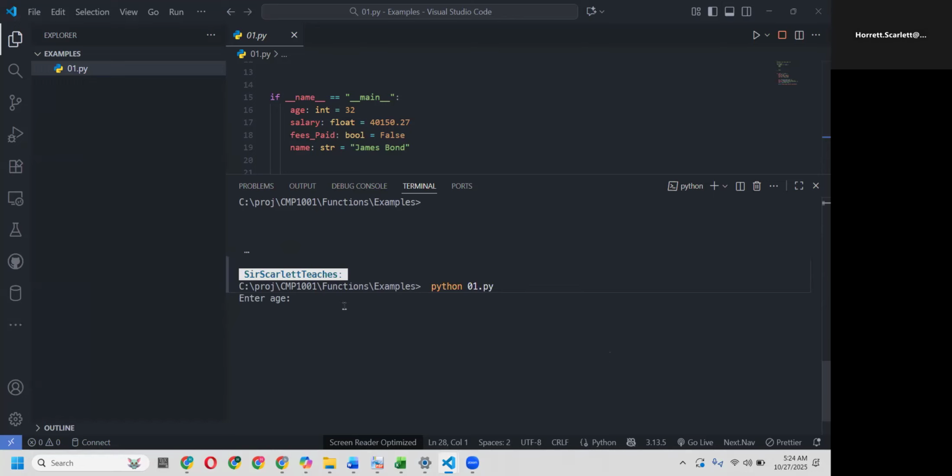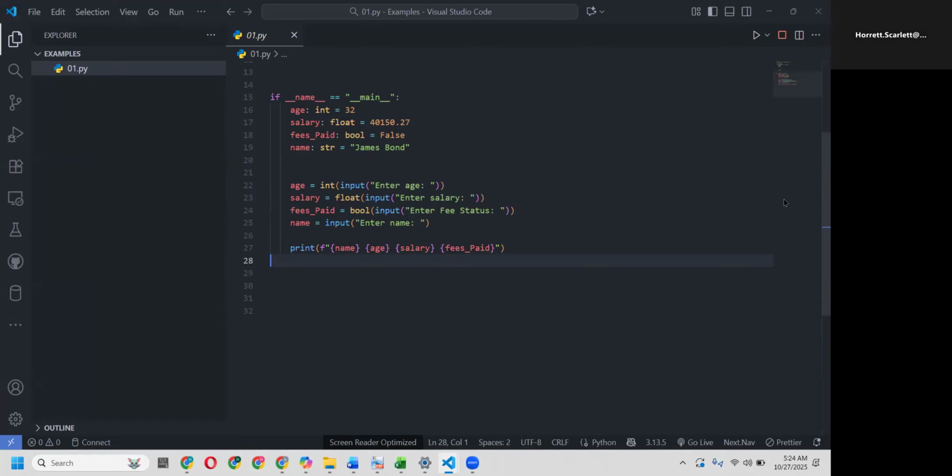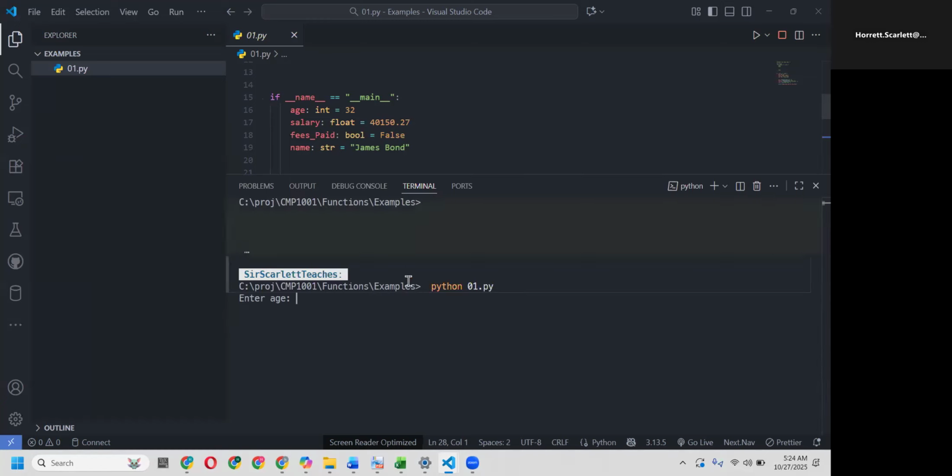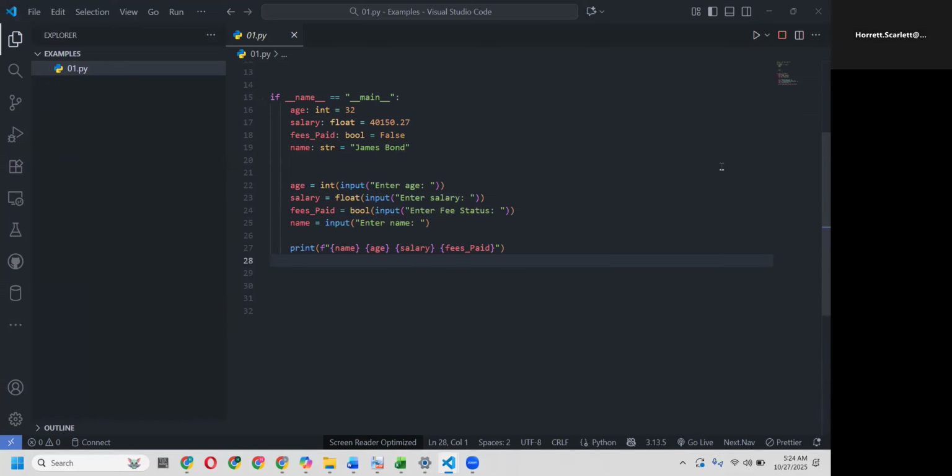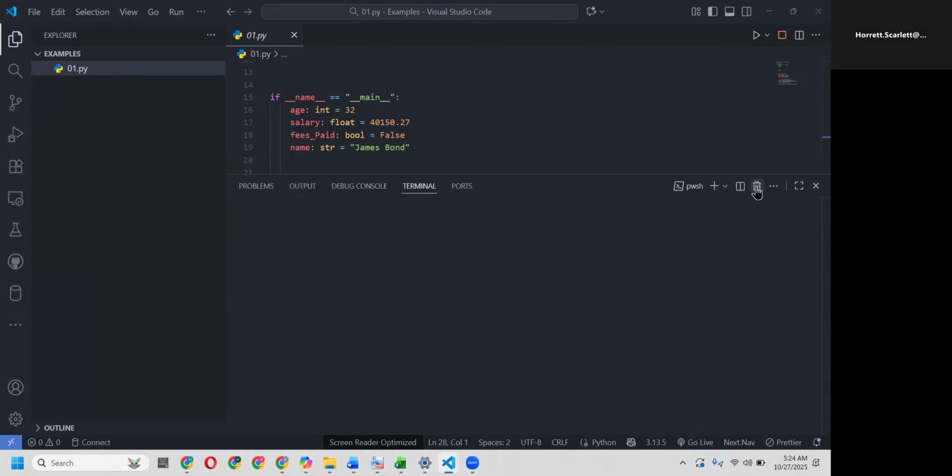Should have cleared the screen first. So let's go again. I need to kill all of these windows. I think I should be good now.